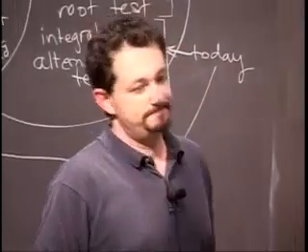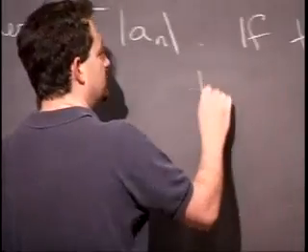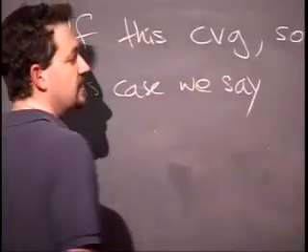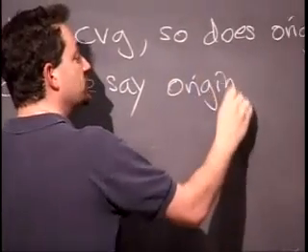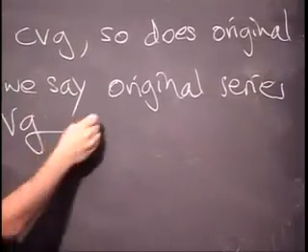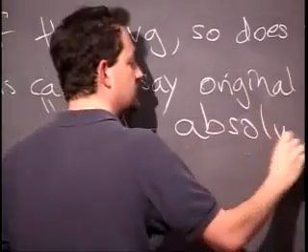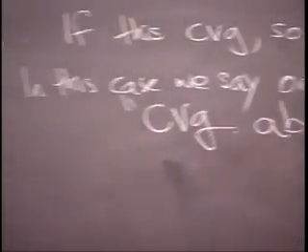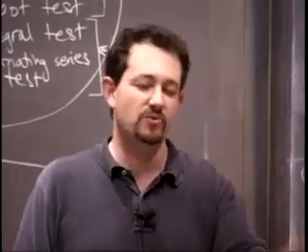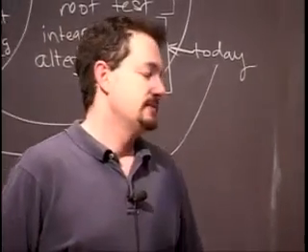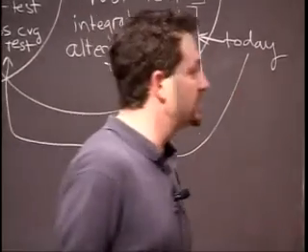Okay, a few comments. First comment, in this case, we say the original series converges absolutely. So there's a special name. If I say a series converges absolutely, what I mean is that if you took the same series but whacked absolute values around each term, and it still converges, well, actually, that's what I mean. If you did this, then the new series would still converge.